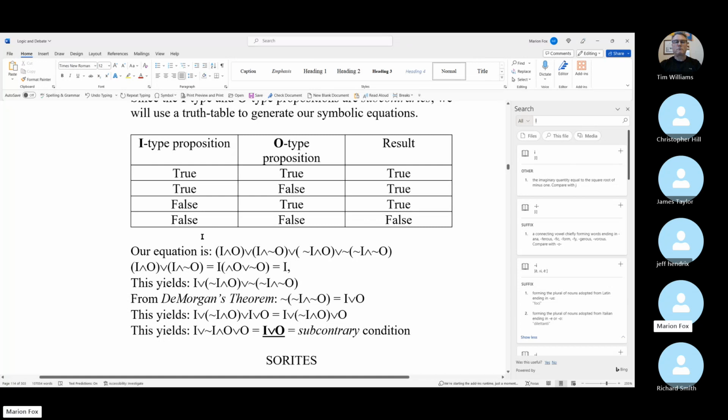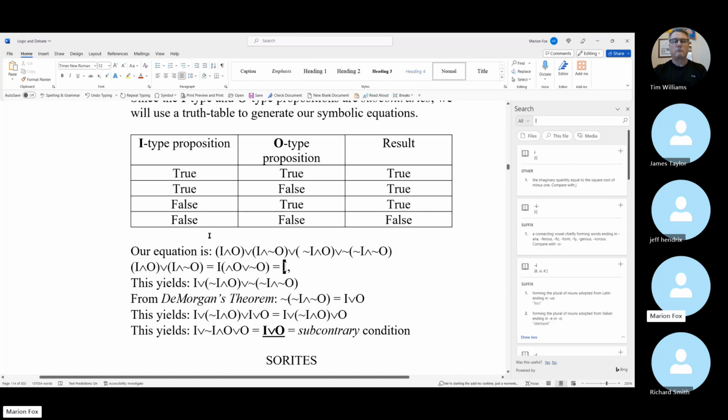But we got a not here, so we're going to have to use De Morgan's theorem on it. So when we use De Morgan's, we will change both of these to affirmatives from the negation and negate the whole thing. A double negation becomes an affirmative, and the and becomes an or. And so that's what we get.